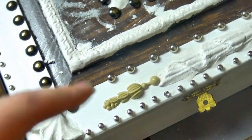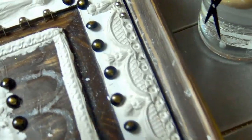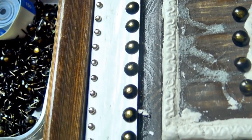And here you can see some of the molds attached into place, and you can see that I have added some of these furniture tacks and some more of these decorative rivets in areas where I wanted to have larger pearls in some of these pearl looking boards.